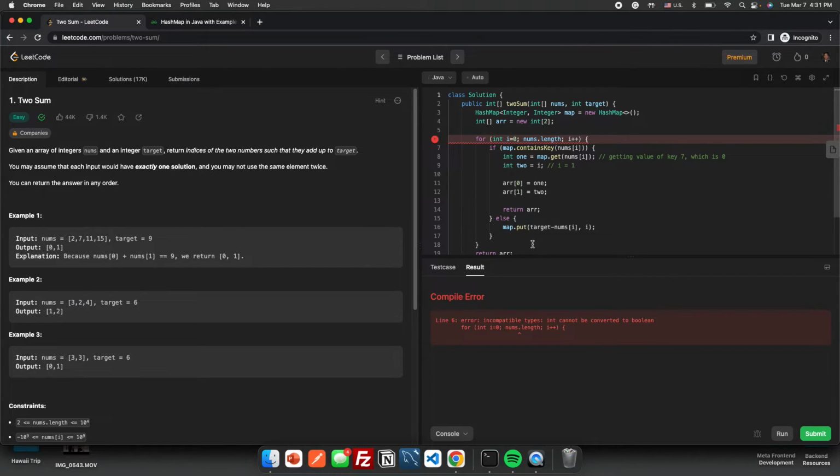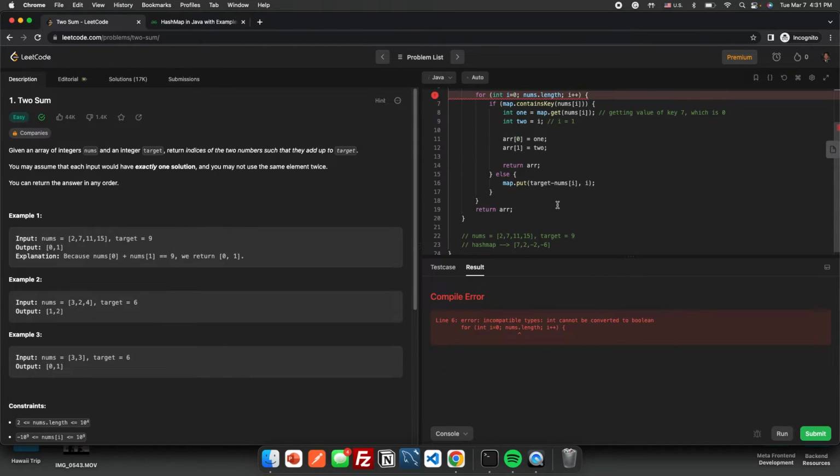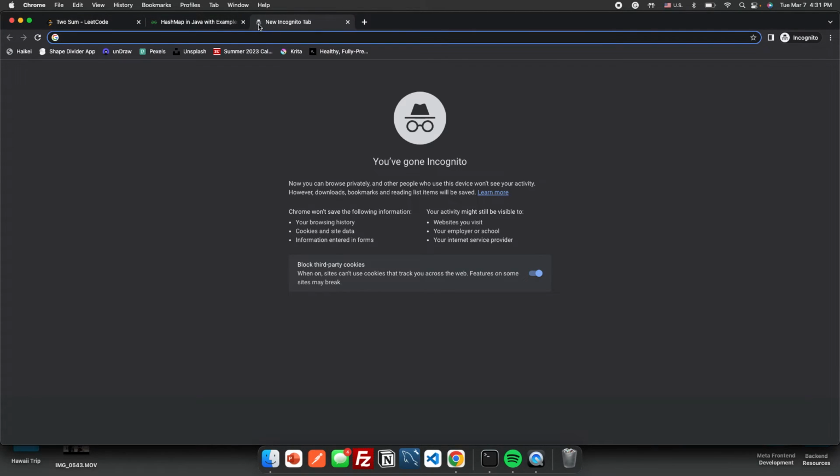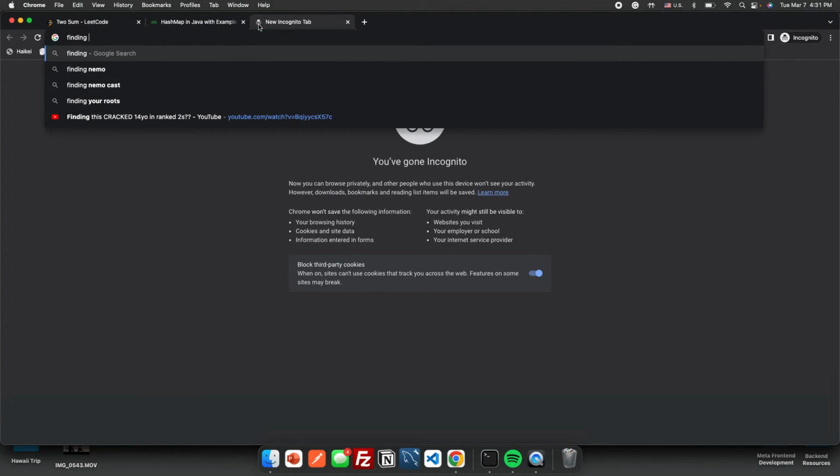Wait, what does that mean? I thought this is nums. Wait, nums.length. Am I missing something? Incompatible types? What am I doing wrong? Finding the length of an array.